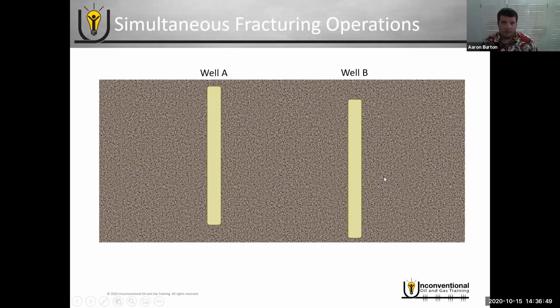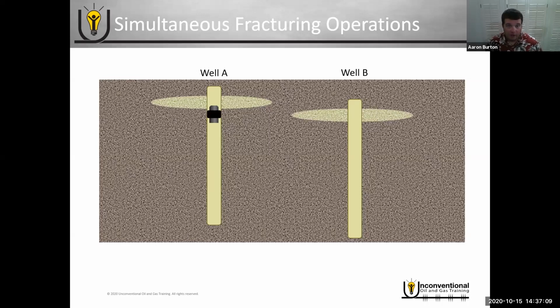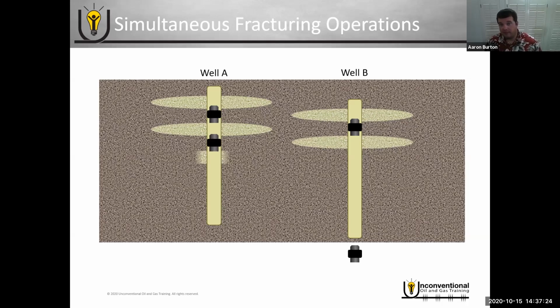So once you're in pad drilling mode and the wellheads are close enough together, operators in most cases switch to simultaneous fracturing operations. And what that allows them to do is they can be pumping on well A while running wireline operations or tow operations on well B, and then they can switch the services over, run wireline on well A while fracturing well B, and then switch them over again. Pump fluid and proppant on well A while running wireline on well B, and then just continuously switch them back and forth until your frac job is done.